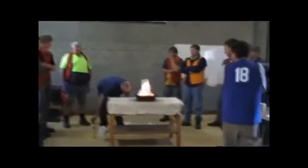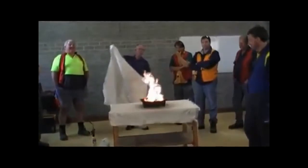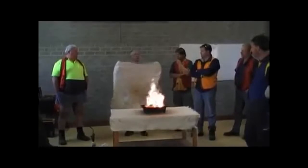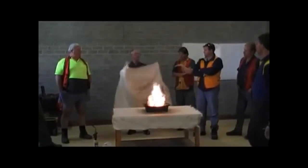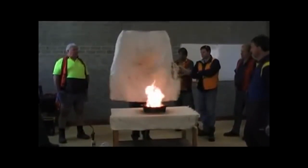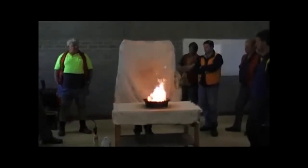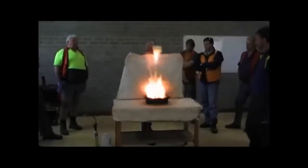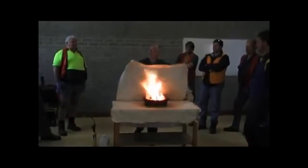So there's our fire. Now, first thing you've got to do when you pull the blanket out of its packet is wrap your hands inside so that your hands are protected. No exposed parts of your hands. Walking sideways, turn and face it, arms up as high as you can go. Straight away you can't see the fire, so you need to be within one step so that all you do is take one step forward and keep going down.